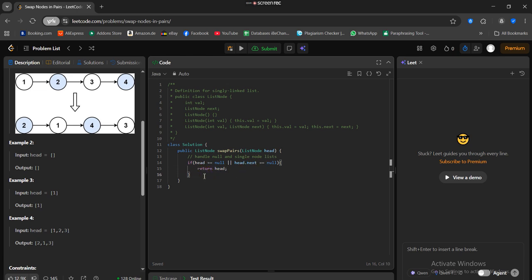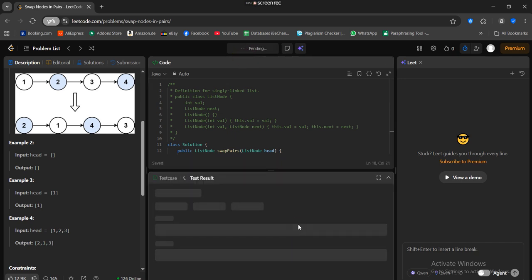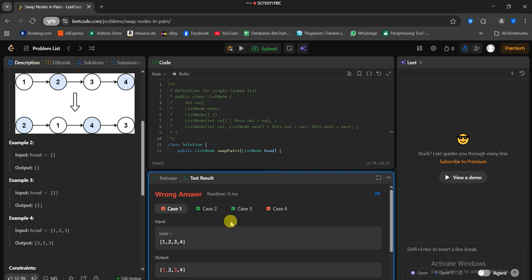We can just return head here, just for the sake of testing. And so, when we run it, these two should be solved, at least for the preliminary testing. Yeah, so the two cases are solved. This is what I wanted. So you see that? There we go. All right.